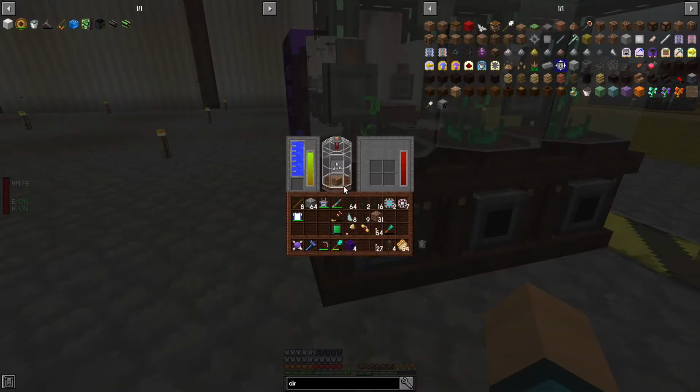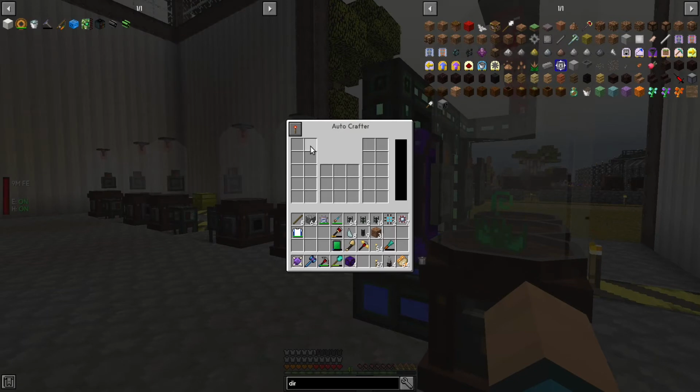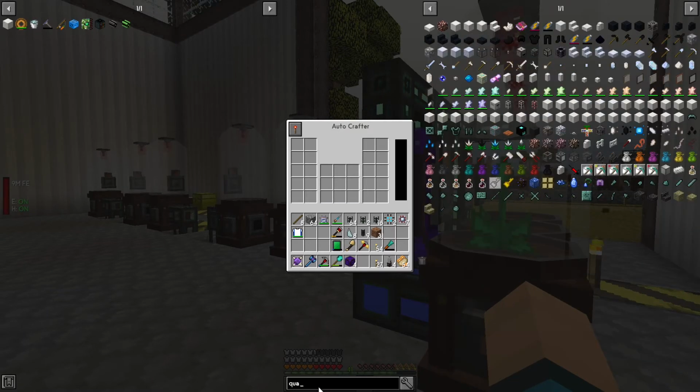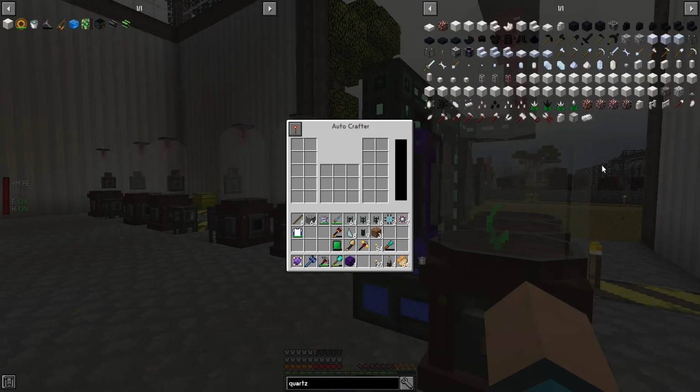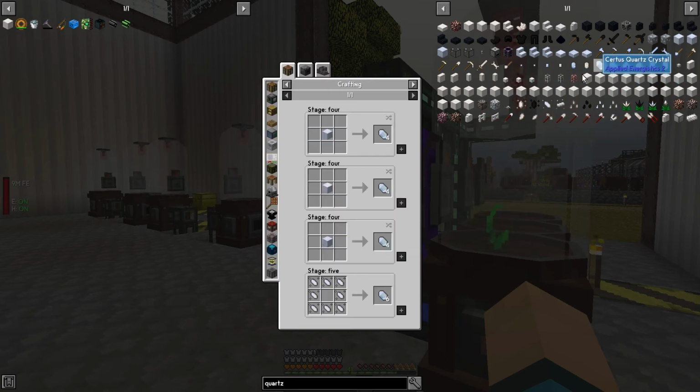So here we go. Yeah, and so that'll tick away. I need a few in here just to start that recipe. If I grab quartz, it will output those. No, it's a different one. Or is it? Is it a different one? It's one of these quartz shards. It'll output these. There it is. Those, and then which will turn into these. So that's another ring style one.